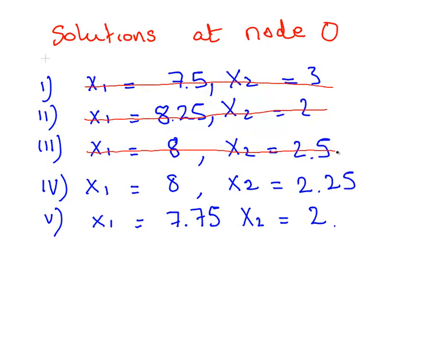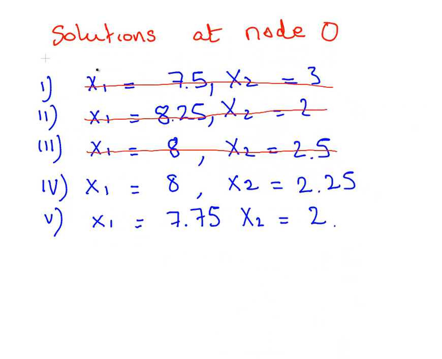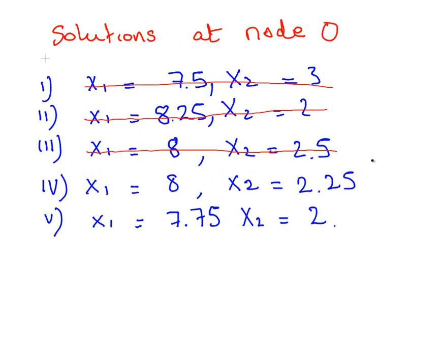The last one there, 8 and 2.25, or the fourth one, is 2 times 8 plus 4 times 2.25. That's 16 plus 9. That's equal to 25. So that one is okay.